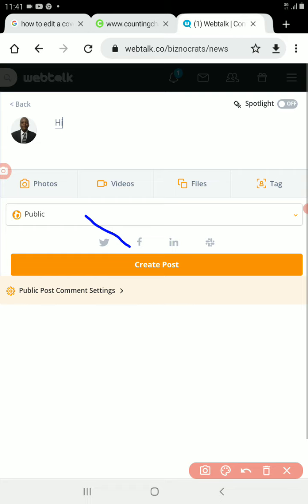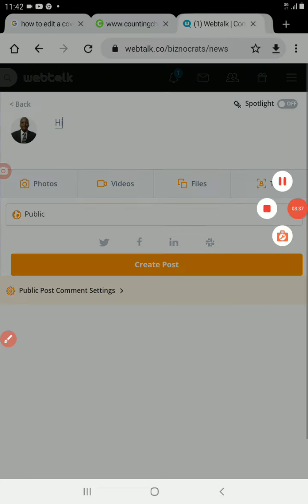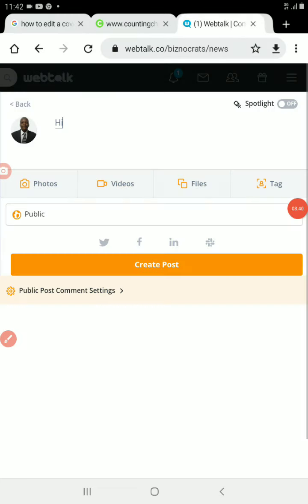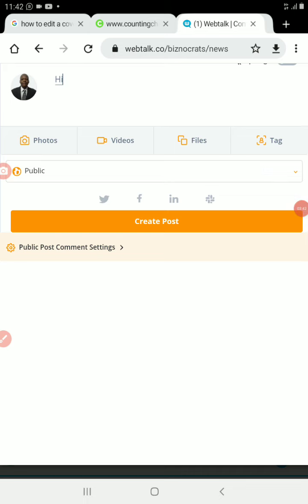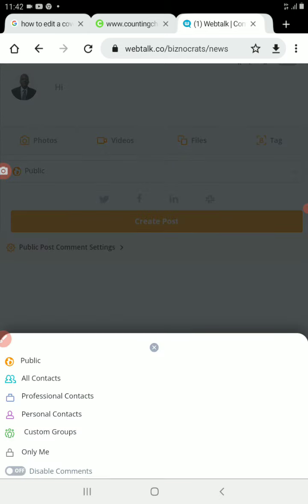So let me open this drop down menu to see other options apart from public. By default, all users within Webtalk are defined to be public.